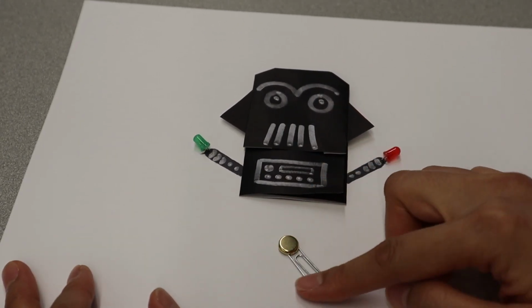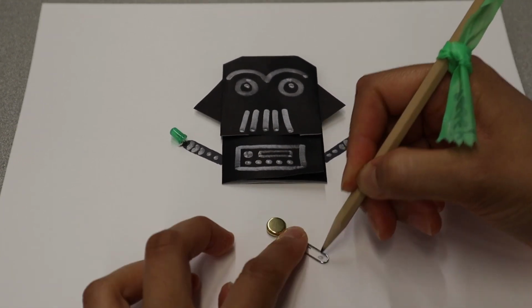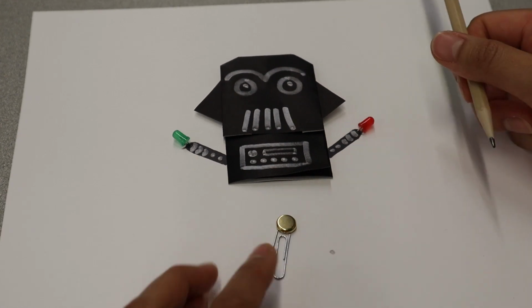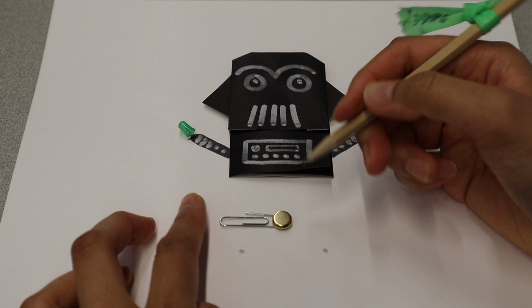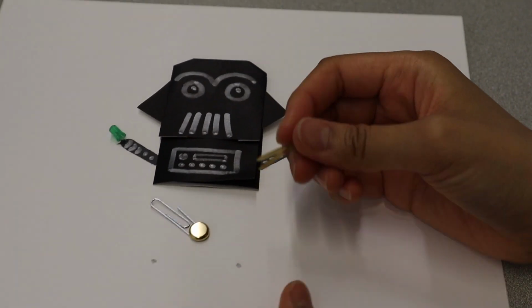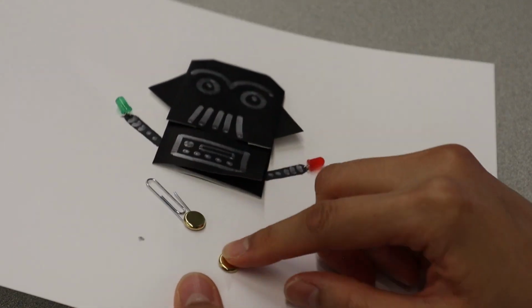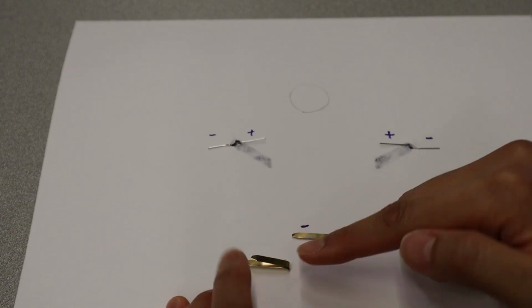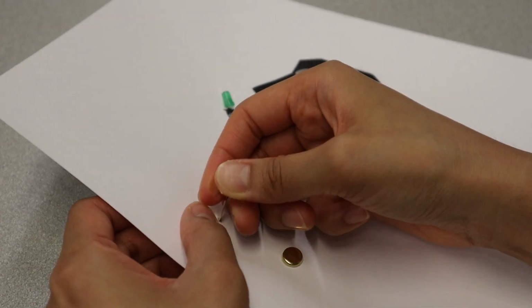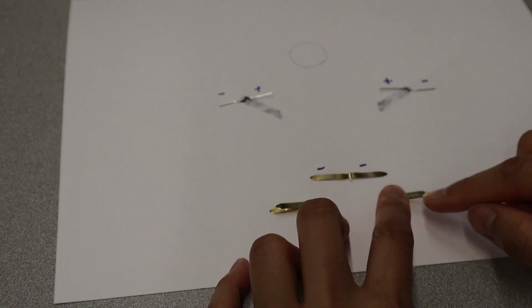Measure out the distance to the end of the paper clip when it is pointing to the southeast, and then mark this position with a pencil. Do the same thing when the paper clip is pointing to the southwest of the brad fastener. Next, take another brad fastener and poke it through the southeast mark you just made, and press down the 2 prongs to the left on the back side of the cardstock paper. Do the same thing to the southwest mark. Then press the 2 prongs down to the right on the back side of the cardstock paper.